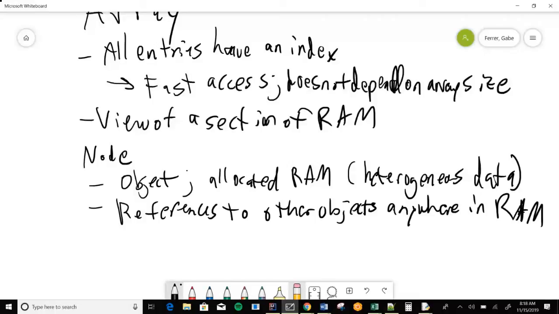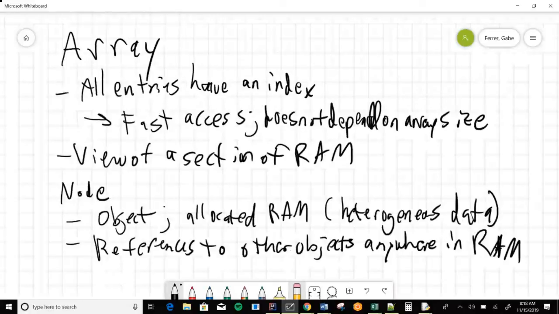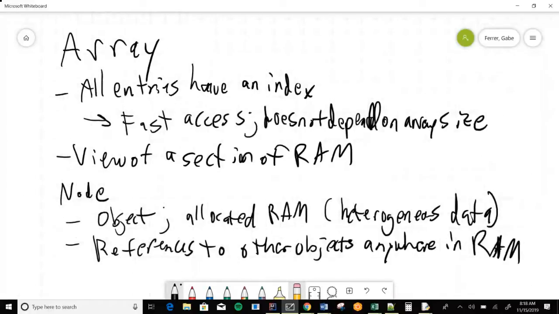So, using arrays and nodes as building blocks, we can make just about any data structure that we want. Let's review what some of those are and how we can think of them in terms of being built out of arrays and being built out of nodes.